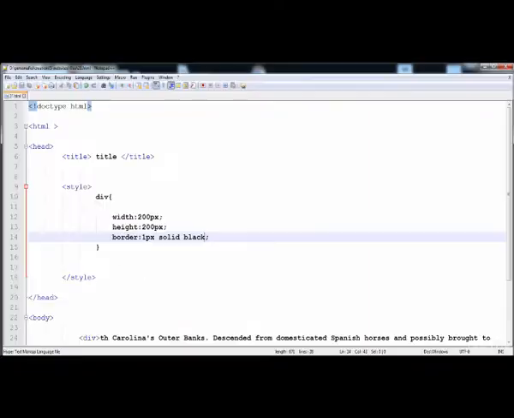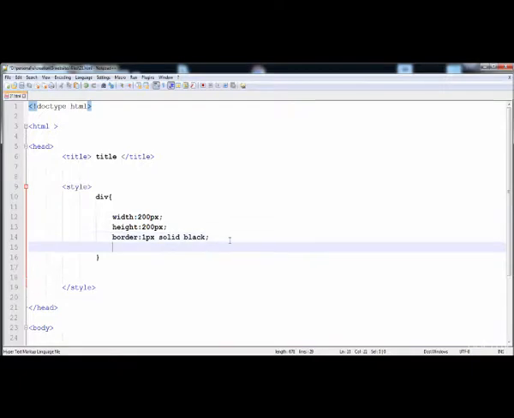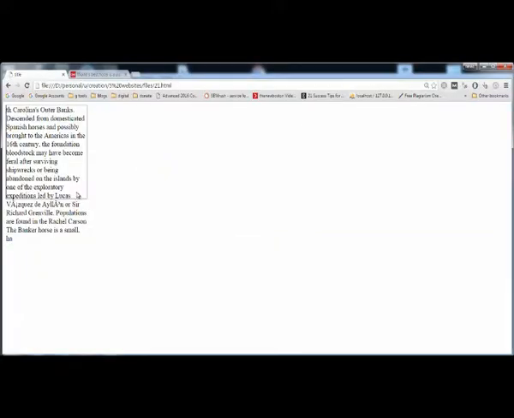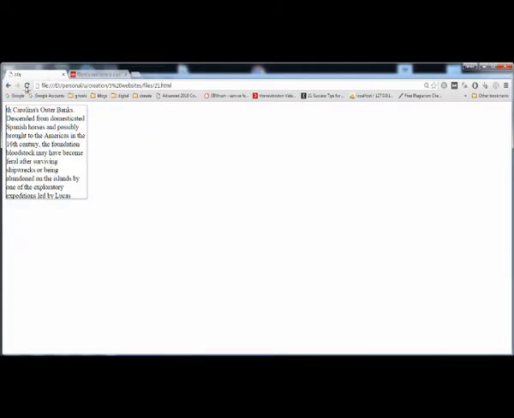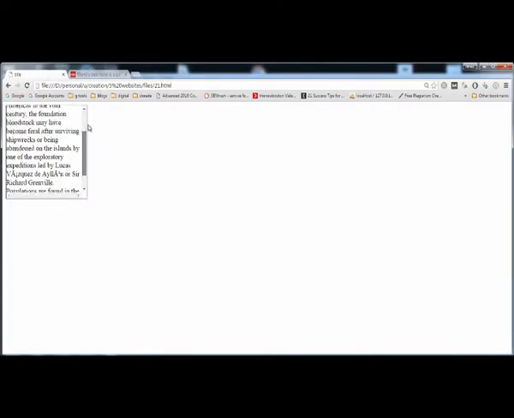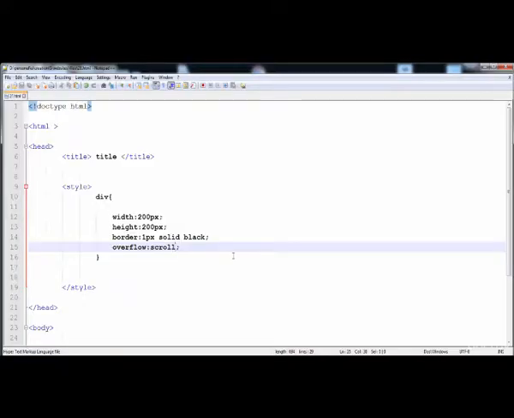And how to handle it? We need to provide the overflow property. If we give it value overflow hidden, the content that is outside the div is automatically hidden. And if we give it scroll, then a scroll is added and we can access the content. Here the content is present.